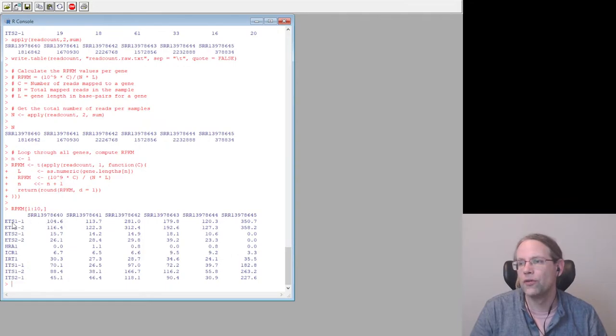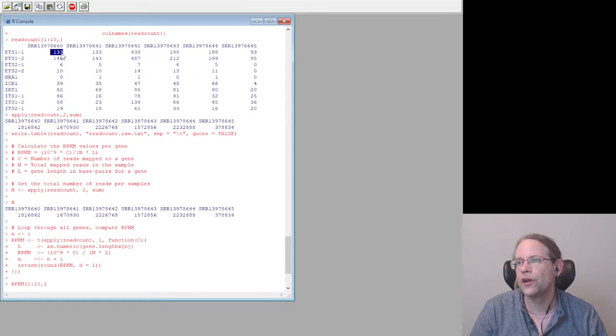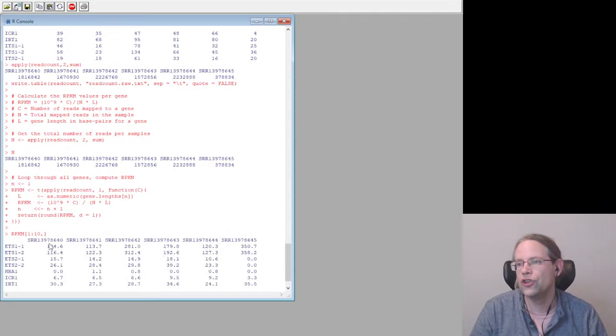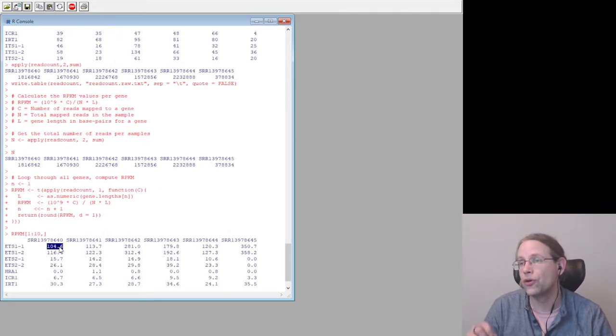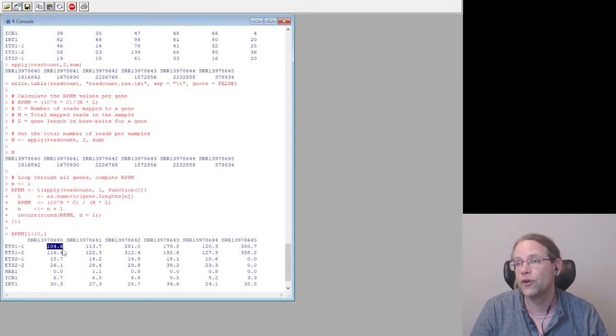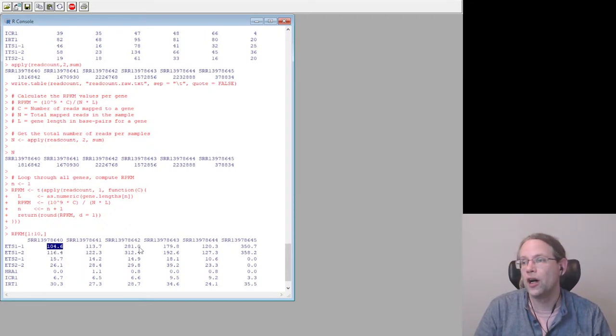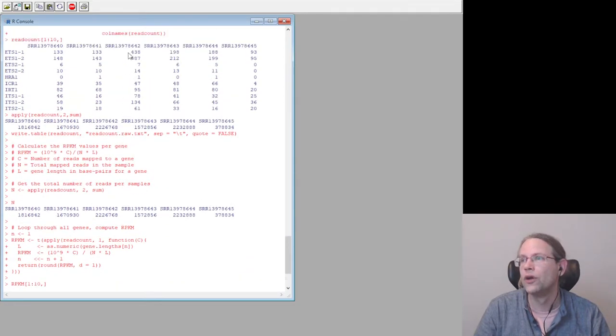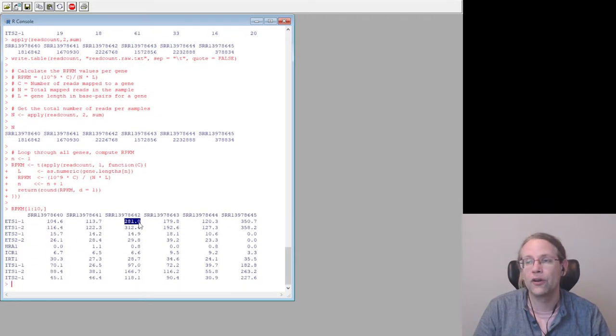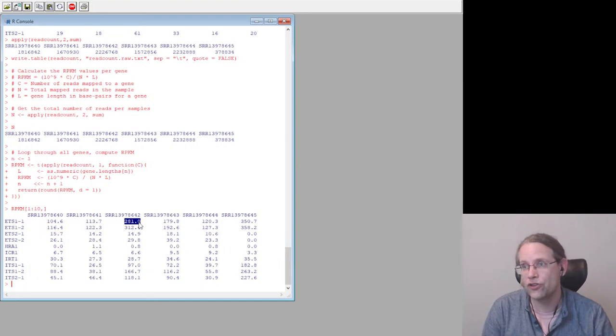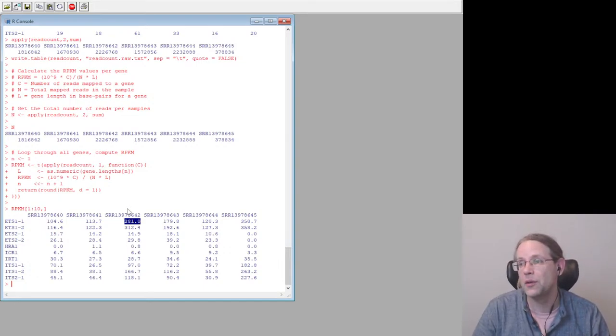So now I can see that all of the values are more or less stabilized based on the total number of reads, right? So we can see that originally we had 133 reads to this gene, and now we have an RPKM, so a read per kilobase of fragment, of 104.6. And we now also see that this one sample, which had 438, actually came down quite a lot, right? It became 280. And this has to do with the fact that this sample has many, many more reads than the other two samples. So it gets pulled down much more and scaled.